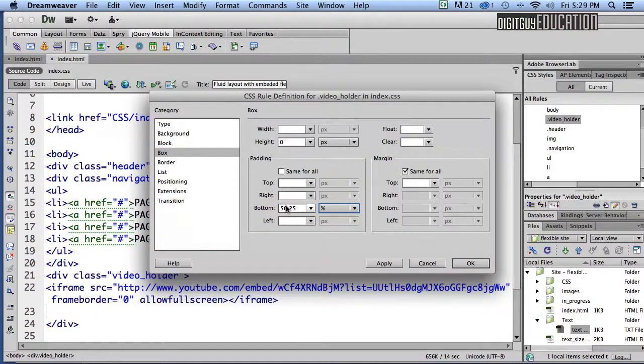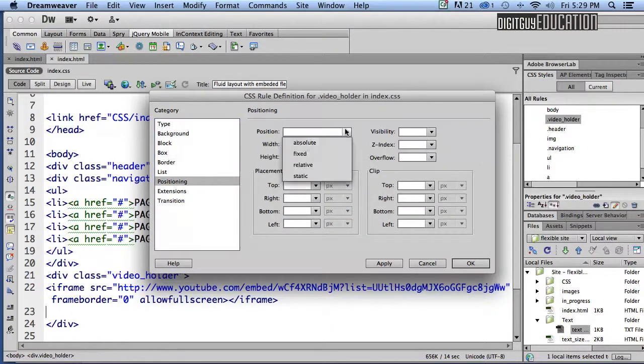Someone's worked that out. I don't know how they did that, but it works fine, that number. And why they put it on the bottom is still a bit of a mystery to me, but I'm working on it. Now in the position, we're going to use something called relative positioning, which is beyond the scope of this video, but it's simply a way of relating where the actual video will be placed inside the div tag.